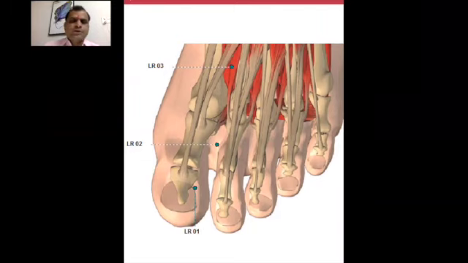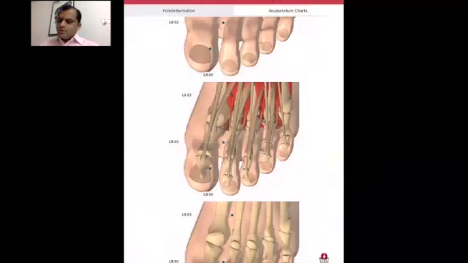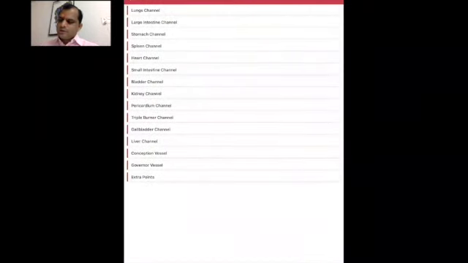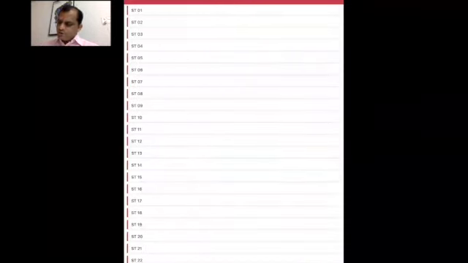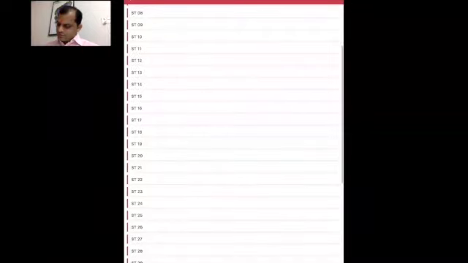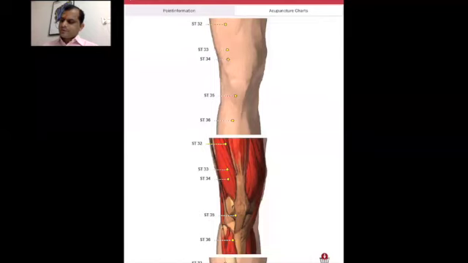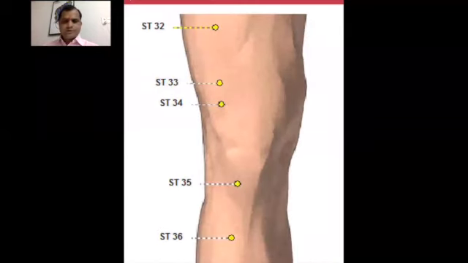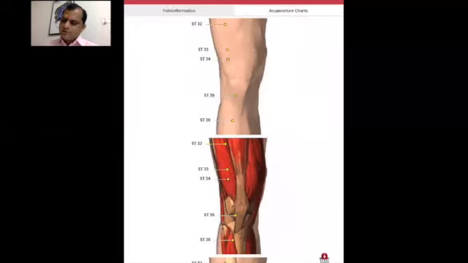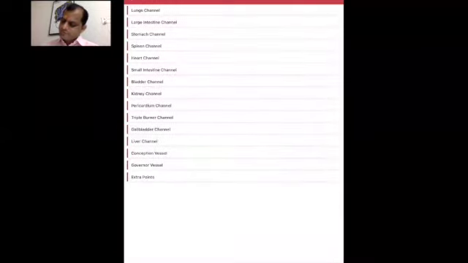Right now, we are using these 4 points for expelling the pathogen out. So this is the treatment of our early phase. And after that, when the patient is feeling a little better, we are doing moxibustion on Stomach 36, which I already told you earlier. Stomach 36 is here, 4 fingers down from the knee, and finally on the navel region.